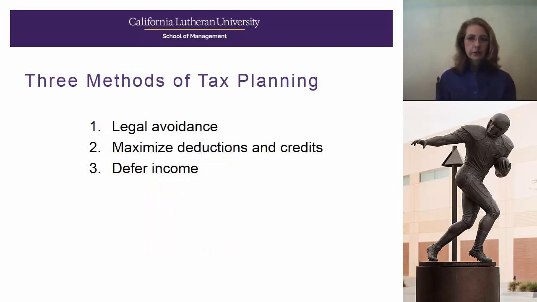Financial advisors have 3 common methods of tax planning. There's legal avoidance, there's maximizing deductions and credits, and there's deferral of income. And we will learn about all 3 types of methods to minimize income taxes over the taxpayer's complete time horizon, not just 1 year at a time. And all 3 are equally effective in helping to minimize a client's income tax liability.